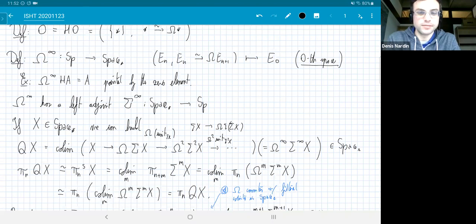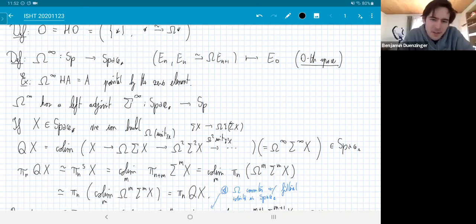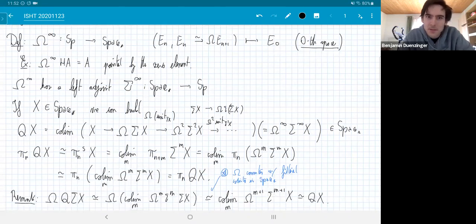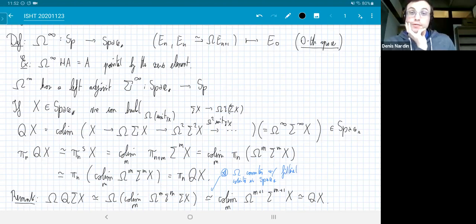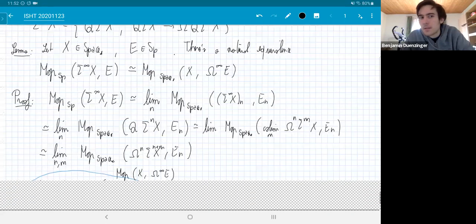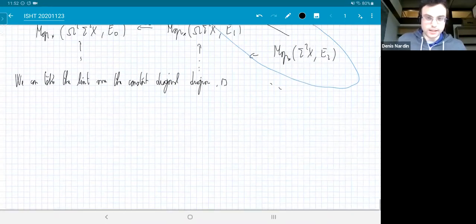Other questions? Maybe I have another question. So out of every spectrum, we get also a cohomology theory, right? Yes, we get a cohomology theory. We also get a homology theory, which I'm going to define very quickly next time. I think we need just another ingredient and I can give you a homology theory, but yes. So we get for every space in particular a cohomology theory. Are there easy examples where one can write down what this is explicitly? There is only one that I know, actually.